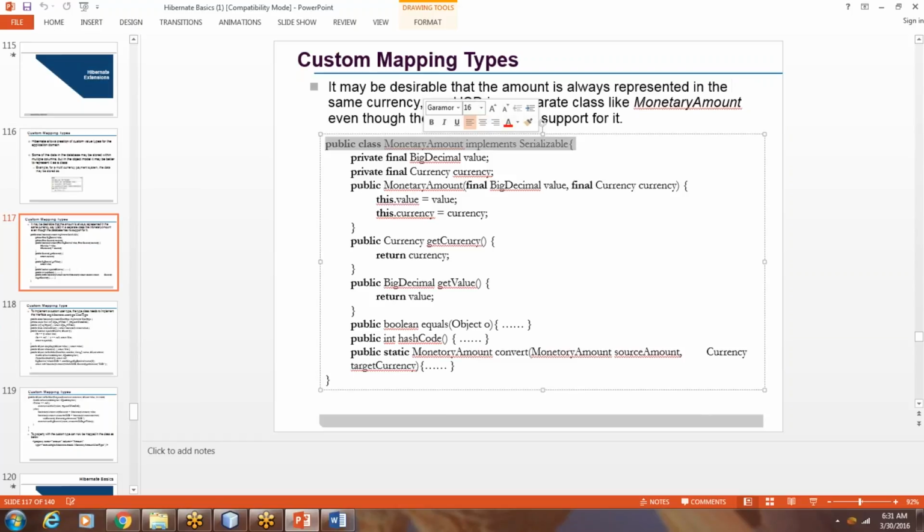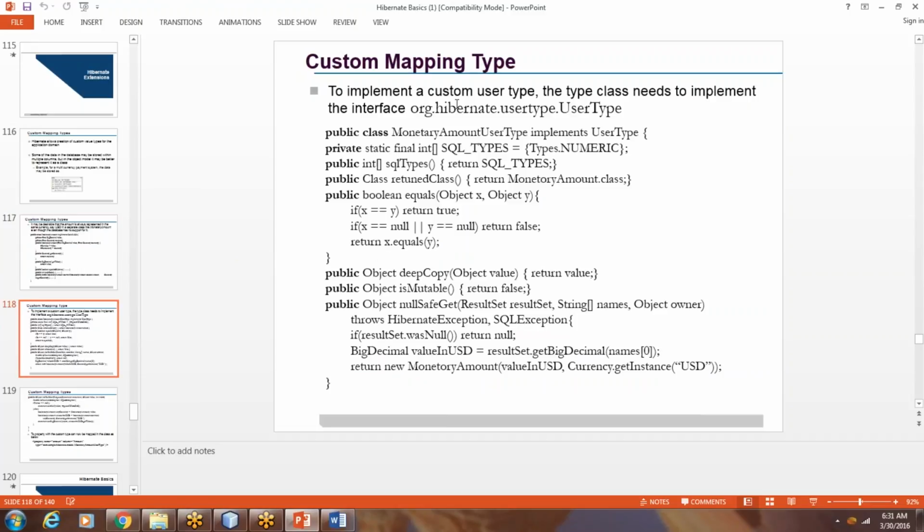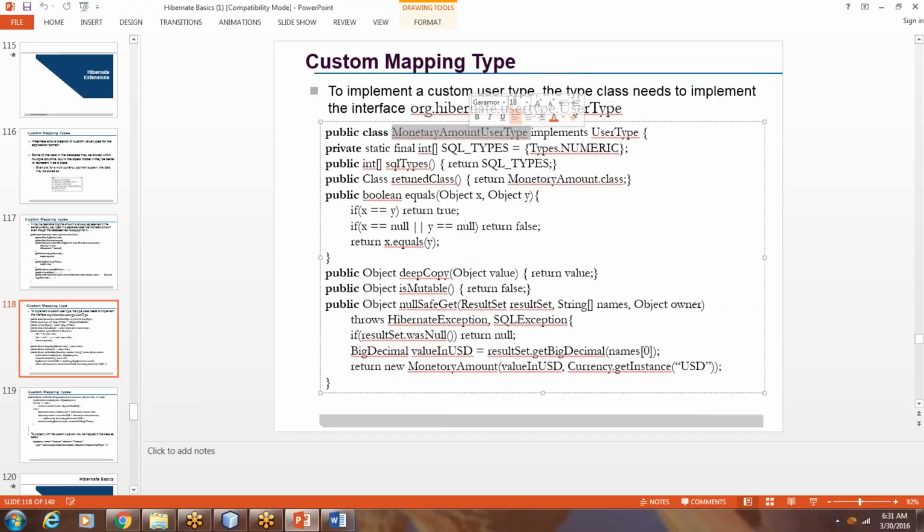So in that case, you are creating a class called monetary amount that implements Serializable. Over here you are having a constructor, and then again you are providing the setter and getter methods, and then some other methods over here. Now to implement a custom user type, your class should implement the UserType interface.